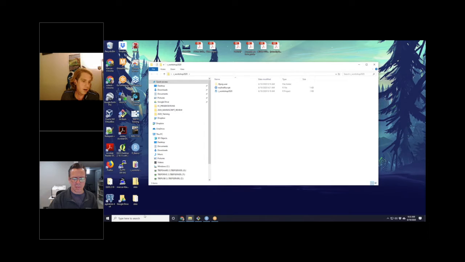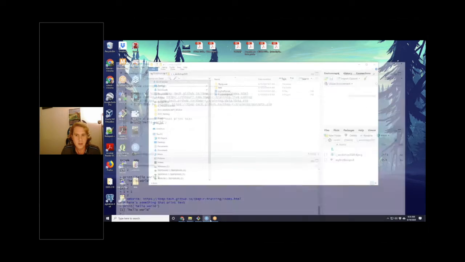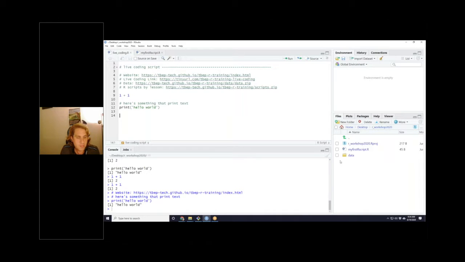To put the data in there, I would just copy that in there. Look, there's my data. It's in a separate subfolder in there. And now I see it in my project here as the data folder. So it's just like any file you would copy into a folder on Windows or Mac. You just copy and paste that in there.